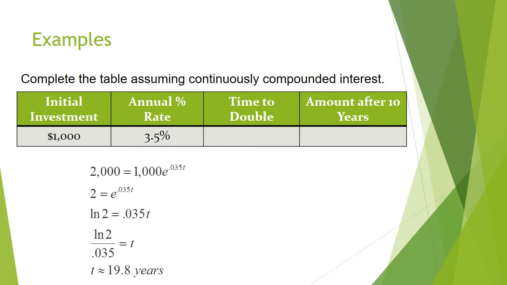You may be puzzled about they want us to find time, and they gave us the principle, and it said time to double. Well, if your principle is $1,000, then in the end, when it doubles, you're going to have $2,000. So you use that for your final amount, put everything in, and then solve. Divide by $1,000, and we have 2 equals e to the 0.035t. Take the natural log of both sides, and then solve, and you get about 19.8 years.